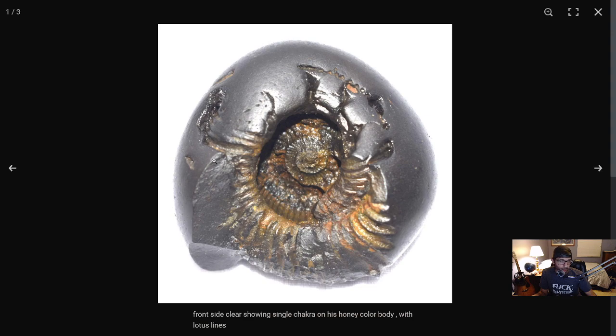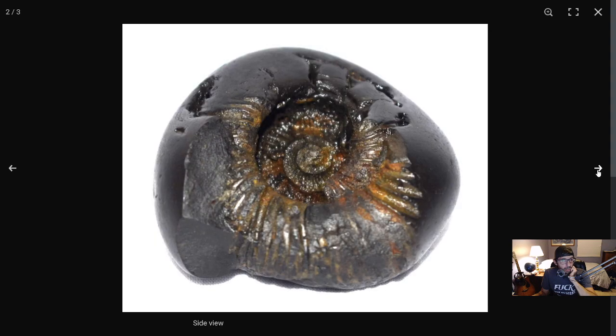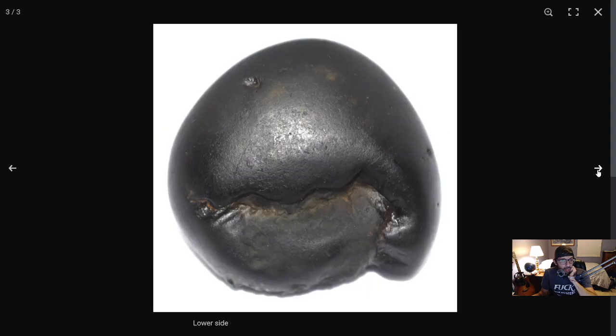Chunk off here. Like it blew this out and just erupted and broke it off. That's an interesting face there.